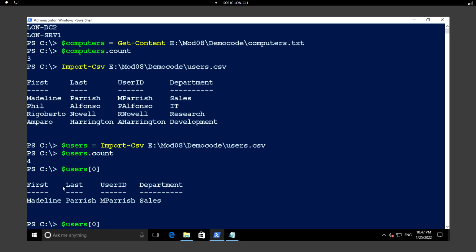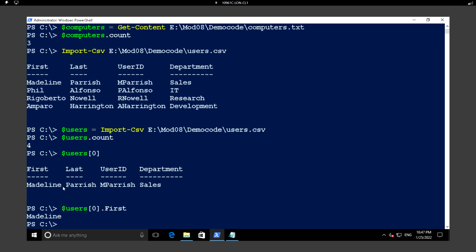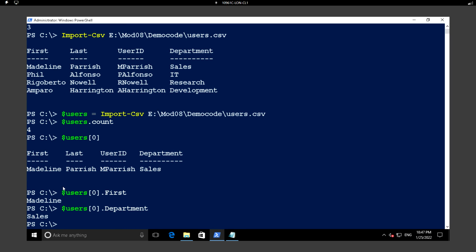And from this, if I just want to print the column first, it would show the value for that first. So first is the header. To specifically call that value, we can specify .first. And if I want the department, I can get the department by running .department.